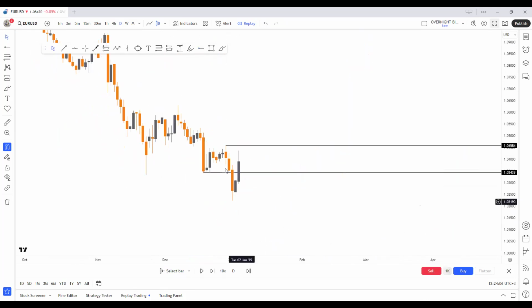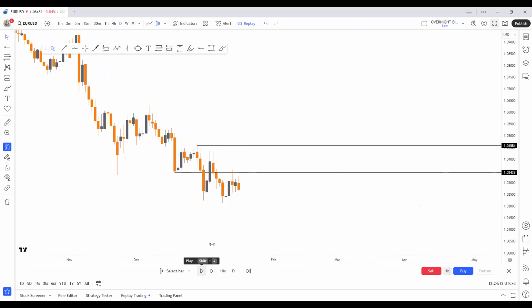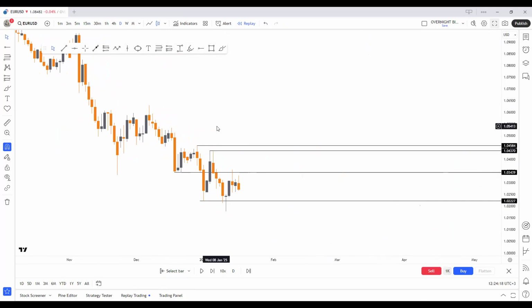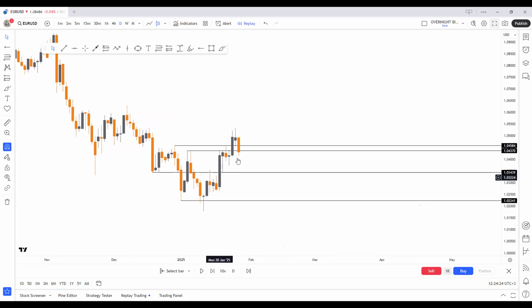This is the point where we can consider the market shift as price goes up in this direction. But this one is not the confirmed shift point. We can't consider this point as our confirmed shift. This point, we can consider it as our confirmed shift. So as price closes above this one, we can't consider it as the confirmed shift. The one that will be considered as the confirmed shift would be this other structure, which is the one above.